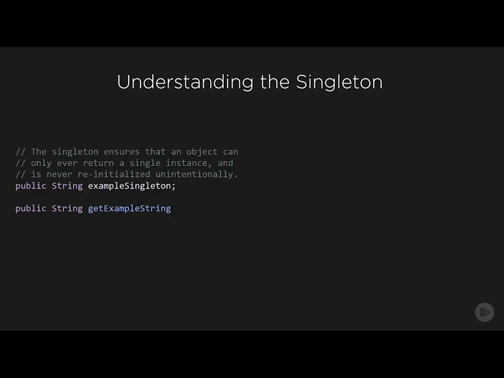Okay, but back to the singleton pattern for a second. The singleton ensures that an object can only ever return a single instance and is never reinitialized, especially reinitialized unintentionally from some other development work that may end up acting on an object transaction. Let's take a look at a situation where this may be relevant.